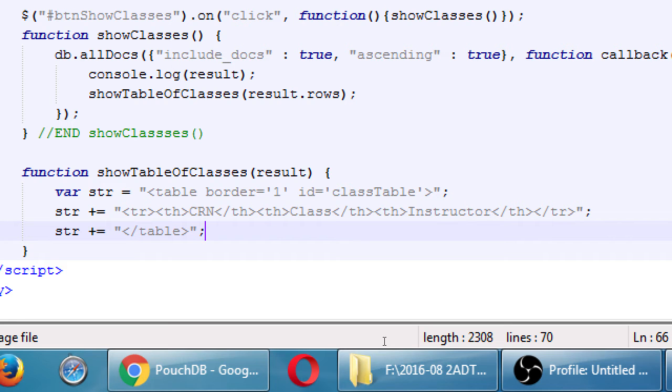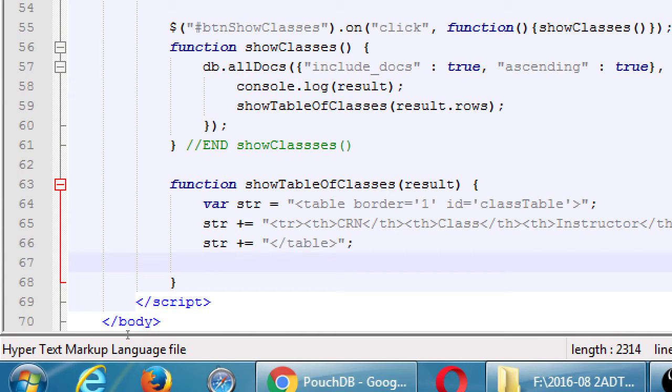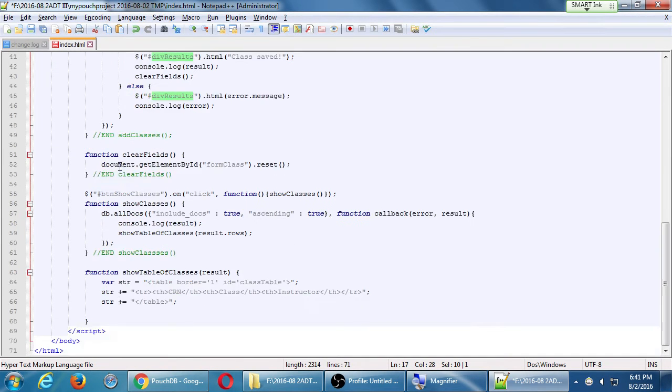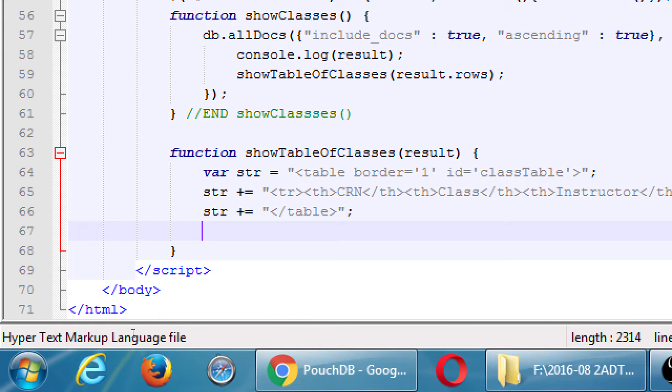To see if this is working so far, I want to display this on screen. It won't display the data yet, but I want to see, is it working so far? After we create the string, remember on screen we've got a div on screen called div results. So what we will do is reference that div and write the data in our string to it. We've been doing document.getElementById several times, but because we've got jQuery, we can use the shorthand. So I'm going to do here the selector dollar, parentheses, quotes, pound sign, div, results. That's the name of my div that's waiting on screen. That would be equivalent, of course, to document.getElementById.